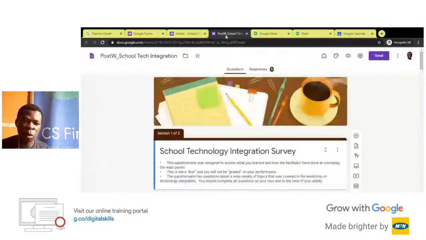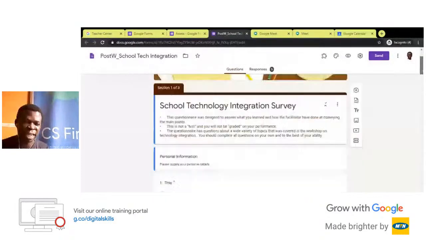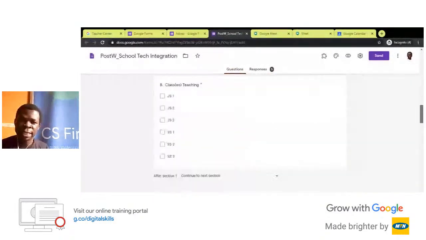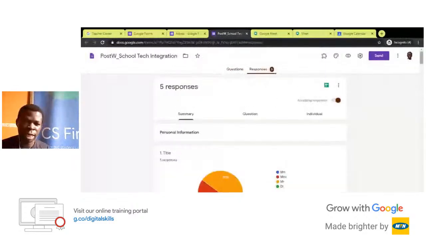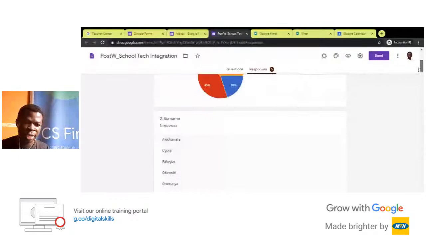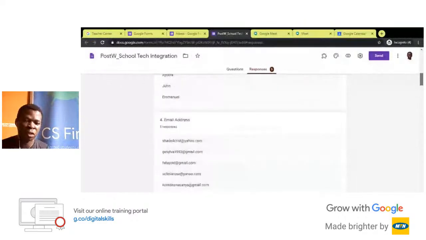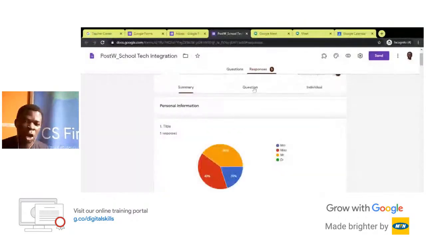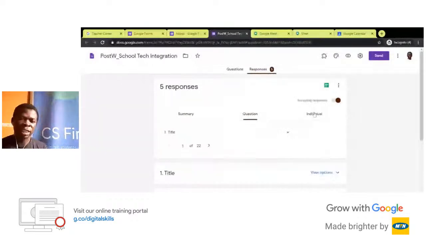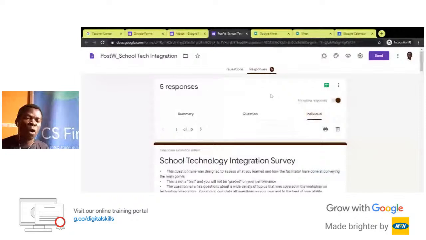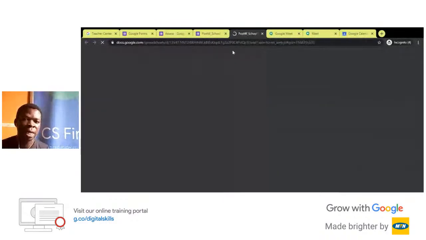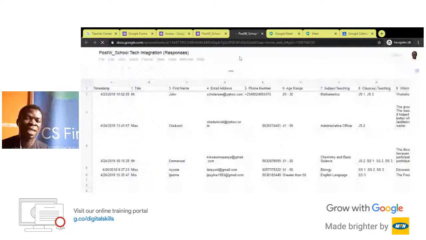because there are no responses. I'm going to go into a form that has been filled already. In this form, we've completed it, we've added a whole lot of things. You can see the form, and then there are responses. I could quickly see a summary of the responses here, how many people filled it and all that. Google Forms gives you a lot of opportunities. And then Google Forms saves into Google Sheets, a spreadsheet that you could actually use. It's telling me to view responses in Sheets, and it's going to open that up, and then you're going to see the different responses, and you can do your further analysis.